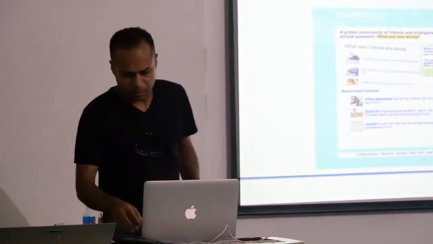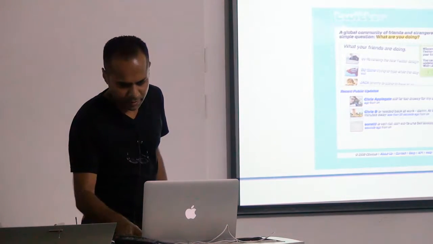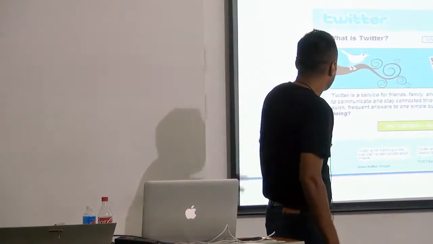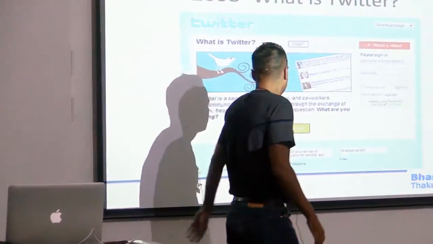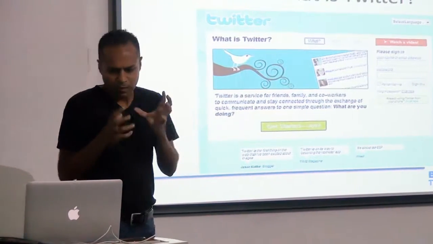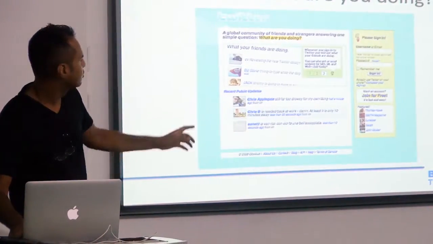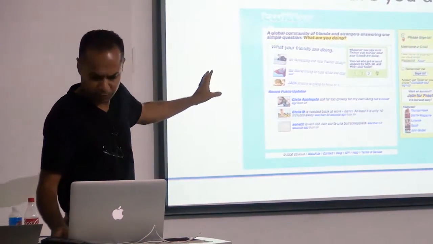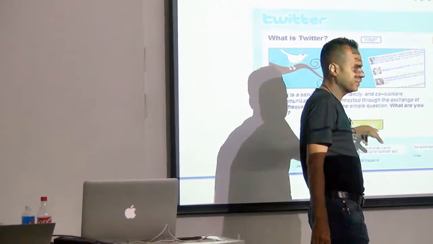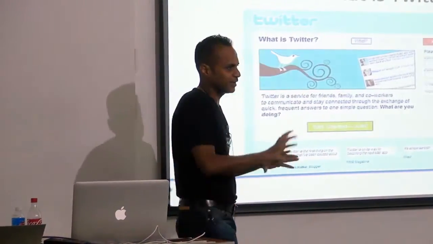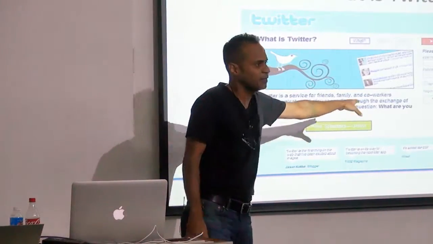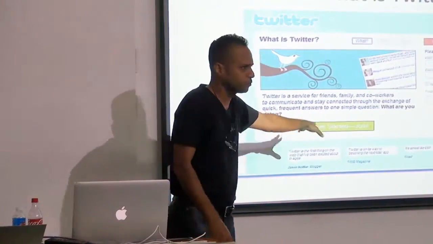Now, a couple of years later, in 2008, this is what Twitter looked like. Again, it said, what are you doing? But you see the difference. In 2 years, probably the team realized enough people know what Twitter is all about. Initially they had just put this together, so now they put a video, there is a big join button, a sign in button, and all that. They are explaining that they have put together the service that lets you connect with friends, family, and answer this question, what are you doing?